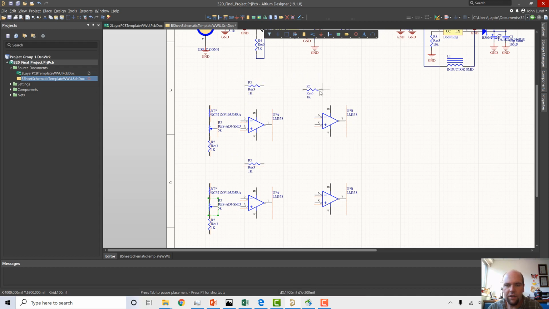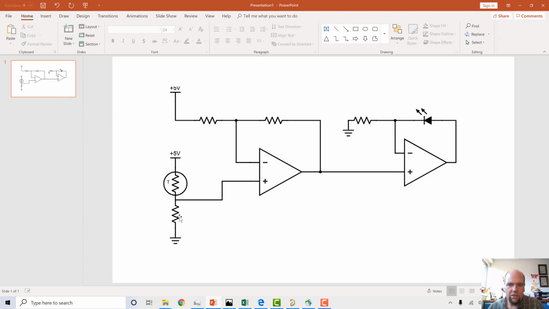We're going to have a feedback resistor to ground up here. Put that here. We've got our offset resistor here too. Okay, I think that's, let's go back and look at this. I think we got them all.